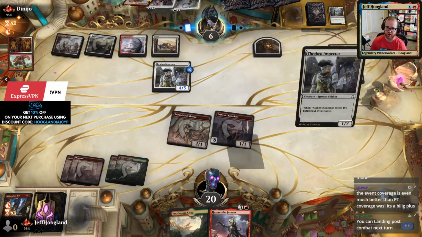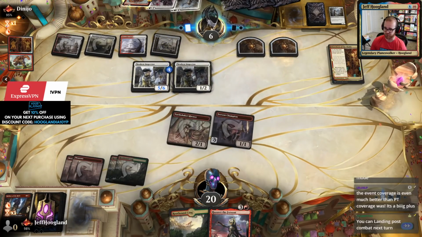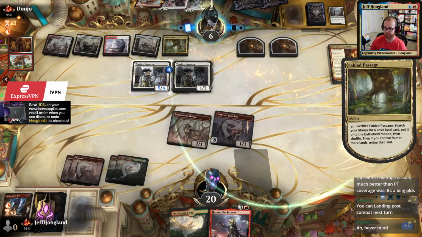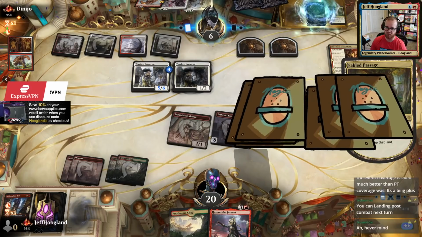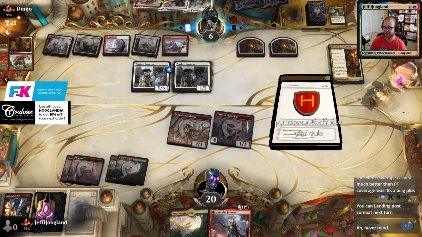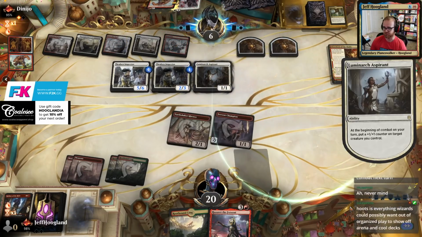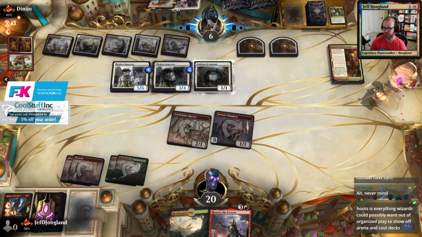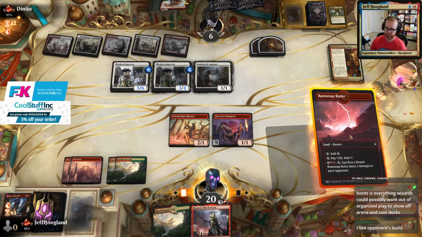No, they're killing our thing, Lambton. So there's not going to be a landing post combat. All right, and now they have a 5/6, so Hazoret can no longer attack. I guess Hazoret activating to discard cards might still drag us across the finish line, but a little sus.